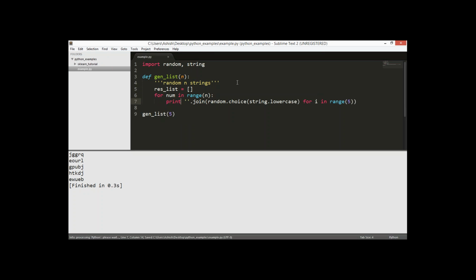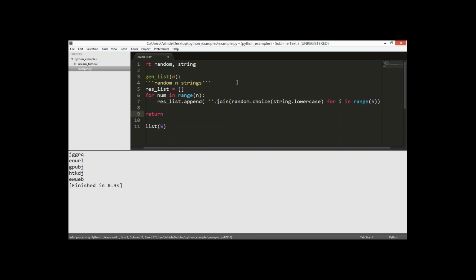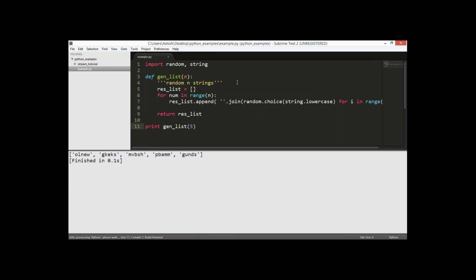And we could do result list dot append a value, and this would be the value that I want to append. At last I could return the result list, then print it out. Very simple, right? But I don't want to return it once, because a list would be bulkier. If I need 100 or 1000 of different elements, that is going to be a huge and bulky list. I want to save some memory.